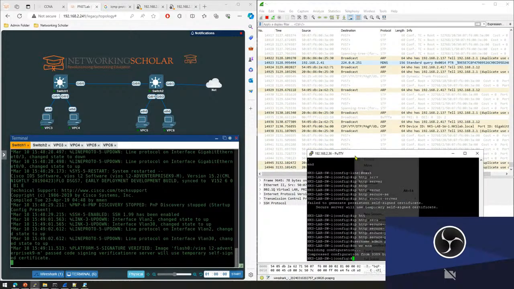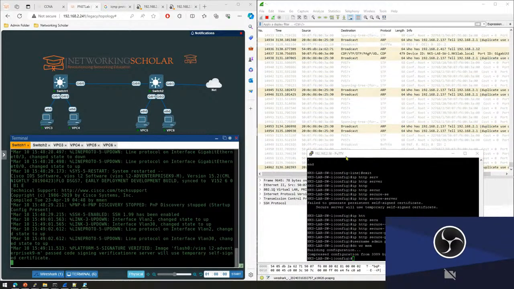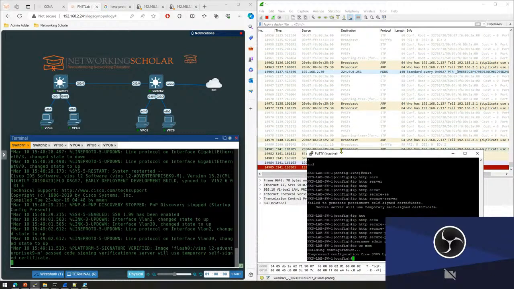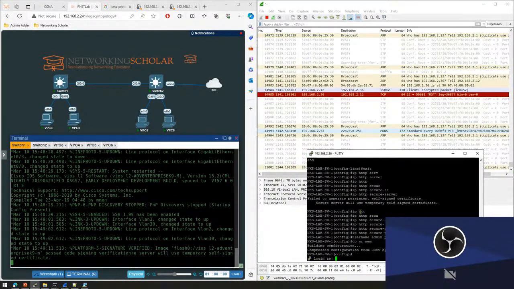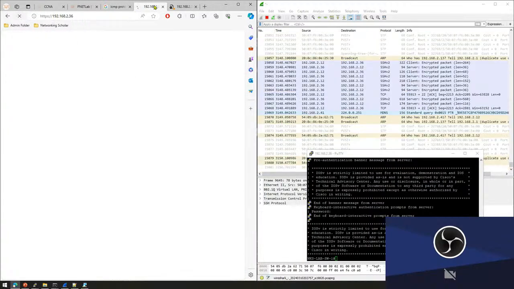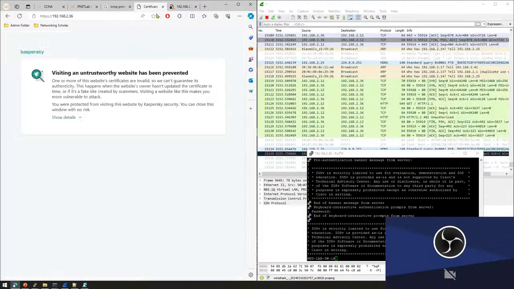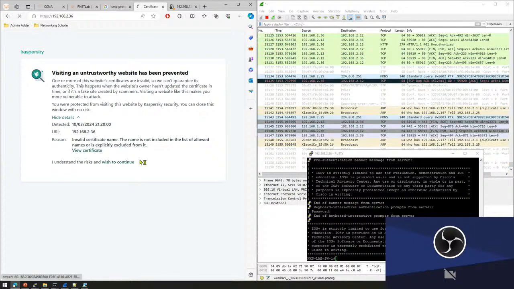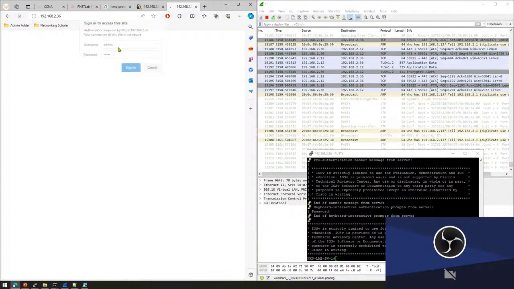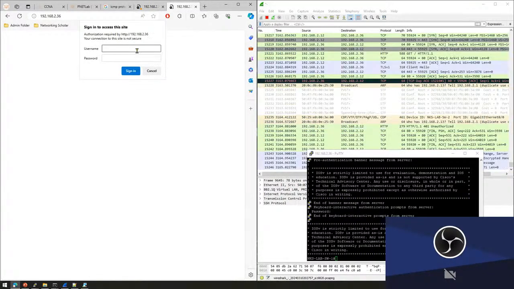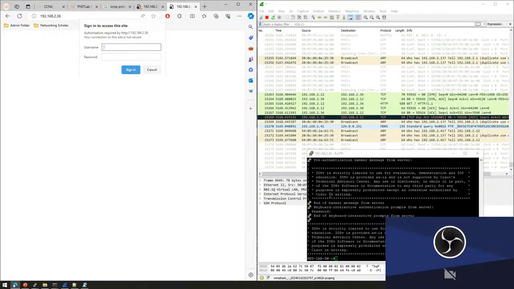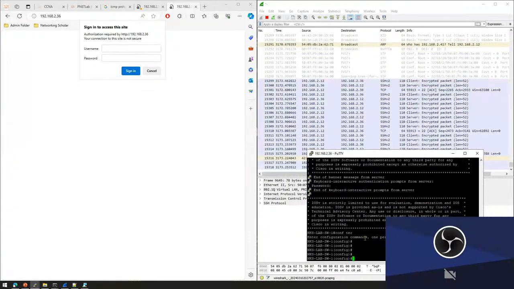Okay, hope it's configured, and let me restart. Oh, sorry, not a new session. Let me end the session first. Let me reinitiate the session. Admin, admin. Certificate, wish to continue. Okay, admin, admin. Sorry, I typed the wrong password by mistake. And let's configure it. Configure terminal. IP HTTP.